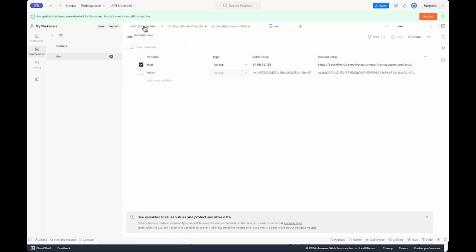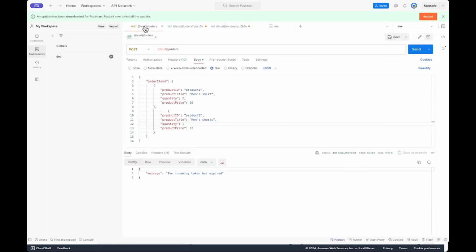And then I have a tab for each of our API method. And here I'm using the host variable. And this is the body for the request. This is not being used right now. We're just gonna invoke this API method and see what happens. Yeah, as expected, I got the 201 success status because we are not doing anything and just returning the success status. So far so good.